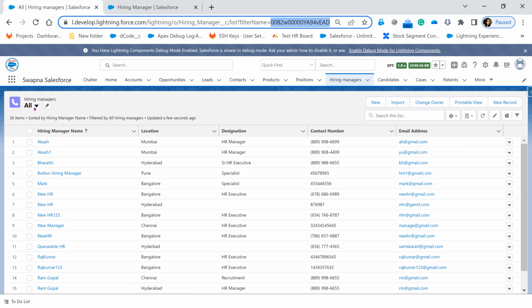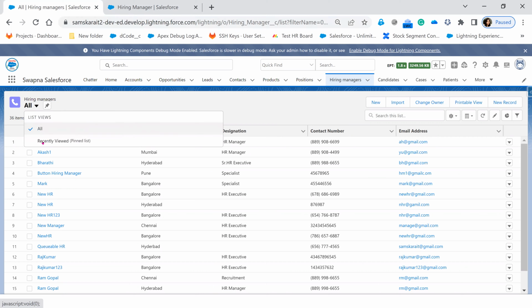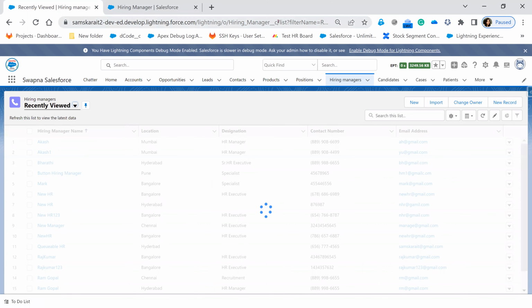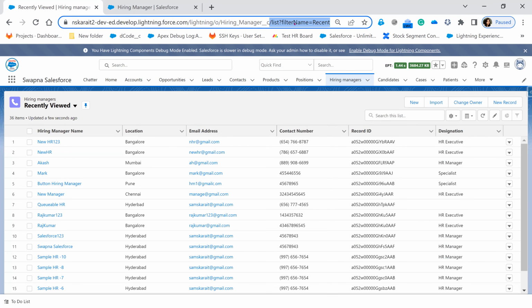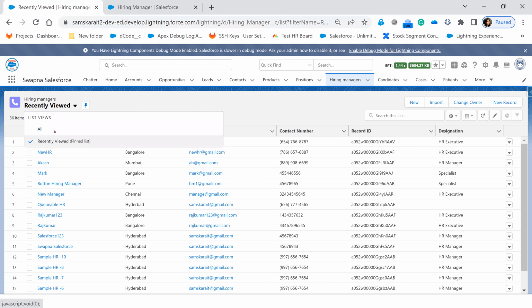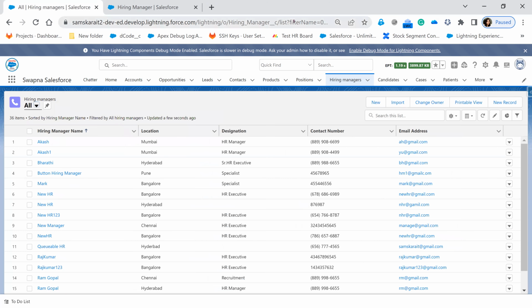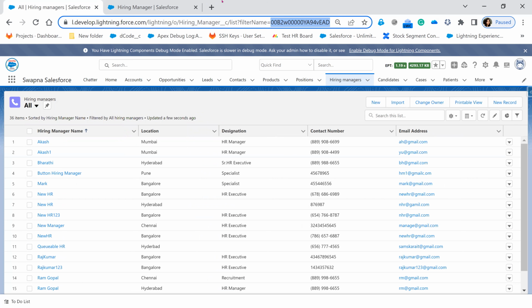If I change it to recently viewed, it would be different. It does not have an ID basically. It is equal to Recent, right? So the one which is created is All. So All will have this list view. I'll take this list view.